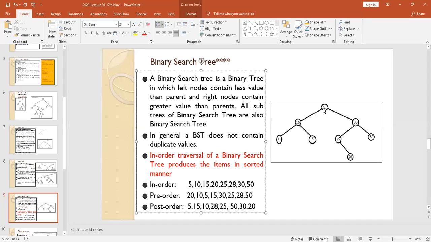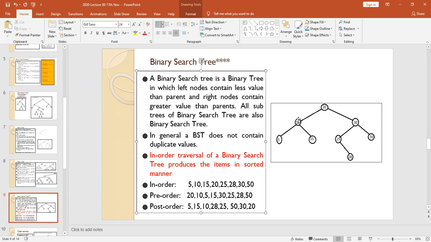This is the example we have taken. First, you see the root node. On its left you should have a value lesser than the root. The root node contains the value 20, so on the left it should be less than 20.